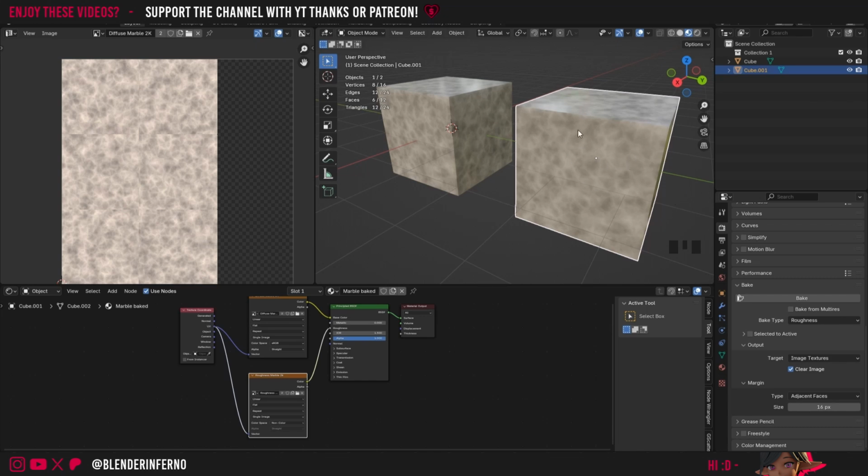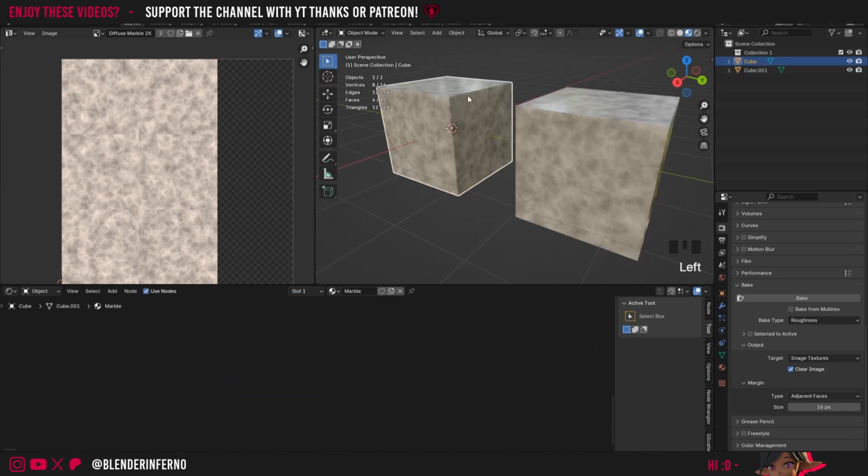That's us done for baking this marble, but I want to talk a little bit about baking gloss. Now Blender doesn't use gloss as it uses roughness instead, but if you're taking this object and its texture bakes into a different 3D software which uses gloss, it is handy to know how to bake the gloss. That way you won't have to use any nodes inside of that software, which might slightly increase your render times.